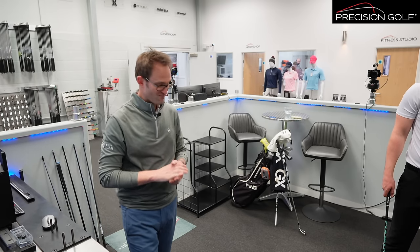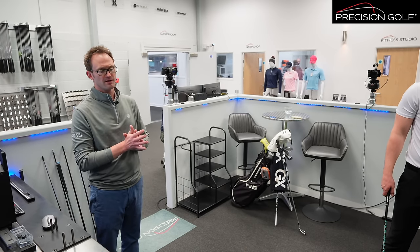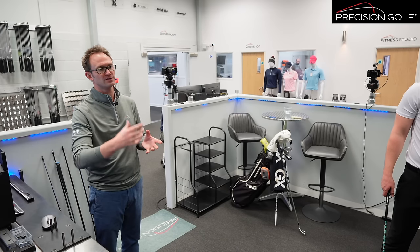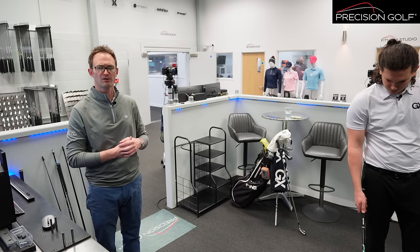Okay. And I think really for me between the two heads, give or take a few yards, it's whether one just feels more comfortable to hit with, or whether one might feel a bit hotter, one might feel a bit more stable. We'll get a couple more with this and we'll switch back to the Ping and see if hitting a few more, anything stands out.